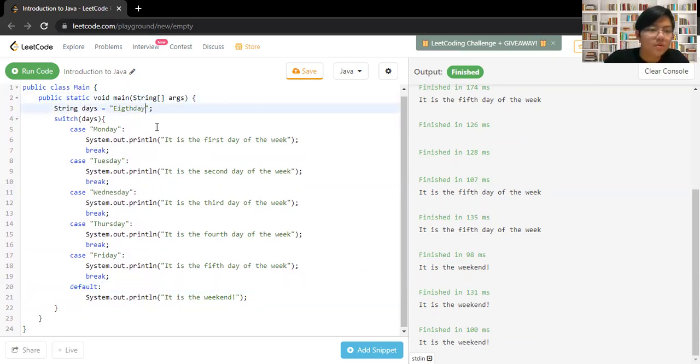But instead, actually, let's turn this into integers, right? So why don't we turn Monday into 1, Tuesday into 2, Wednesday into 3, and so on. Okay, so we put in days equals 1. Then instead, we're going to have to turn this into 1, 2, 3, 4, 5, right?